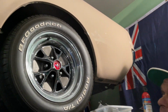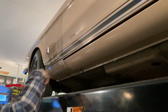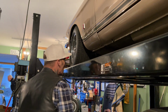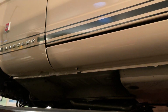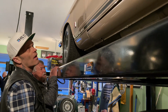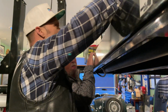Beautiful. You know when things are good when you start looking at rocker panels? You see all the spot welds here and all that sort of stuff. Got the right cutouts for the drain holes. They did a nice job on this, didn't they? The way it's supposed to be. Really nice. It's a 289, not a high performance, but a 225 horse or something, a two-barrel. Special car. I even like the color of it.